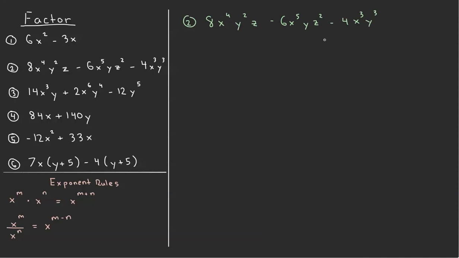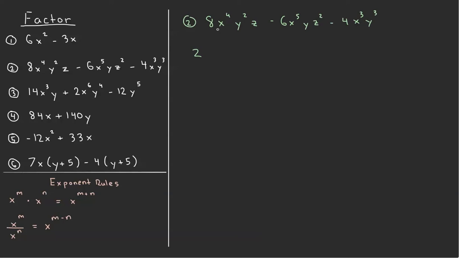So in order to do that, we need to find the greatest common factor between these 3 terms here. Okay. Now, we're going to begin with the constant numbers. What number will divide evenly into 8, 6, and 4? Well, 2 goes into all of those numbers, and that's going to be the greatest number we could take out. If we go any higher than 2, like 4, for example, 4 divides into 4 and it divides into 8. However, it does not divide into 6 evenly. Okay, so the greatest number that will divide into each of those is a 2.